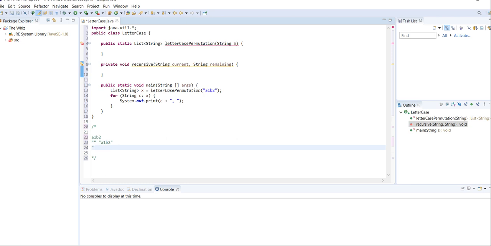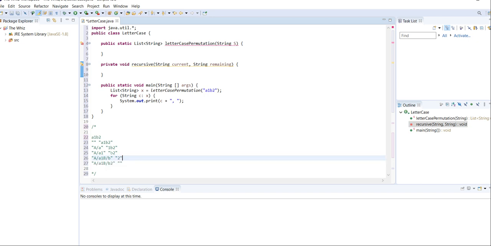The next time, we're going to have either uppercase or lowercase a, because the recursive function will call both, and remaining will have 1, B2. The next time I'll have uppercase or lowercase a, then I'll have the 1, and then I'll have B2. And the next time I'll have uppercase or lowercase a, 1, uppercase or lowercase b, and then 2 will be in remaining. And last we will have uppercase or lowercase a, 1, uppercase or lowercase b, and then 2. And then this is where it'll end.